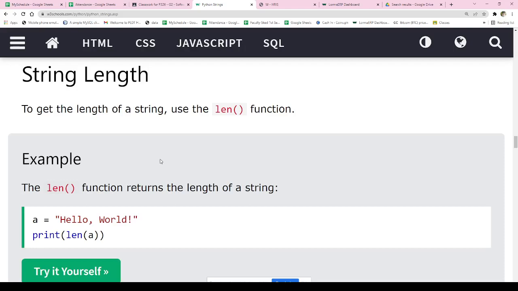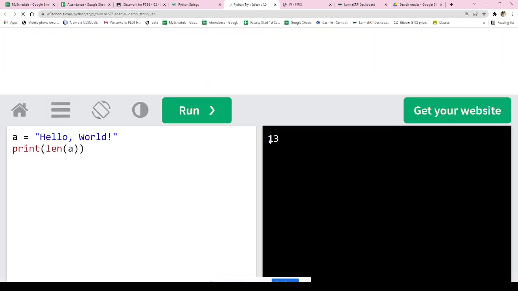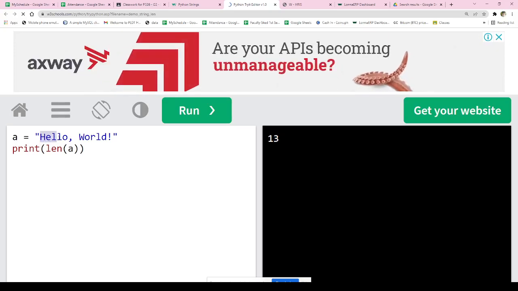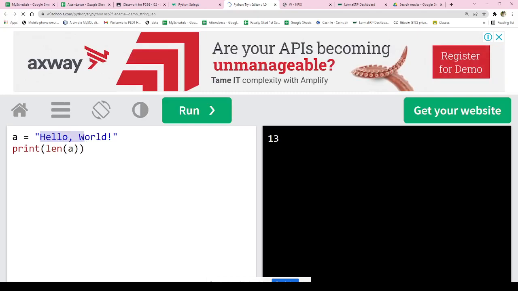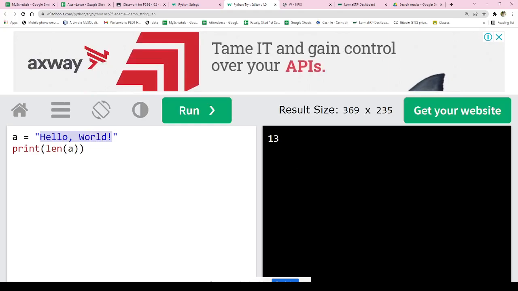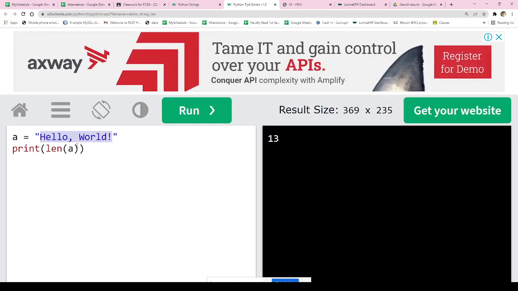Okay, so to get the length of a string, you will use the length function. Example, 13. Bakit 13? 1, 2, 3, 4, 5, 6, 7, 8, 9, 10, 11, 12, 13. So 13. Okay? So it will just count the number of characters in your string.